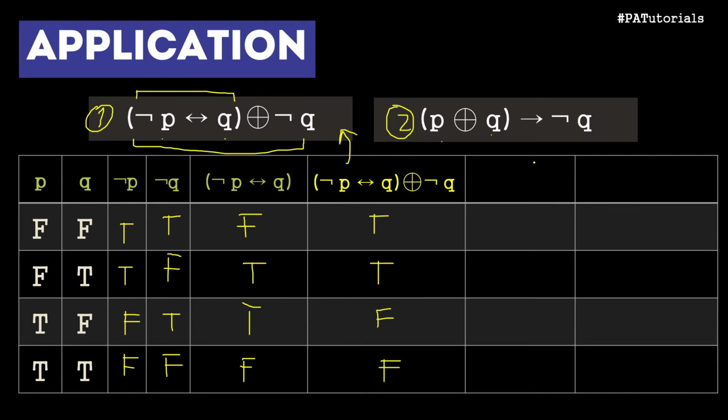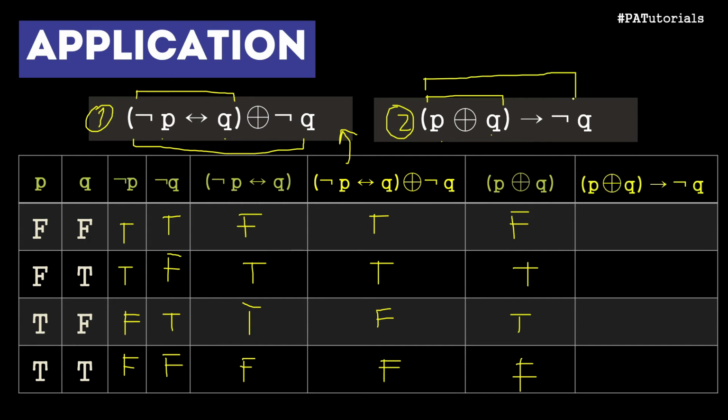Let's now proceed to number 2, which is P XOR Q grouped together implies not Q. Again, uunahin natin yung parenthesis, which is this one. At ang truth value niya would be false, true, true, then false. Okay? After nyan, pwede na tayo mag-proceed dito sa buong part na to. So, ang sagot sa truth values nito would be true, and then false, true ulit, and then true. Okay? So, ibig sabihin, itong lahat ng truth values na to, yan ang sagot natin sa item number 2.